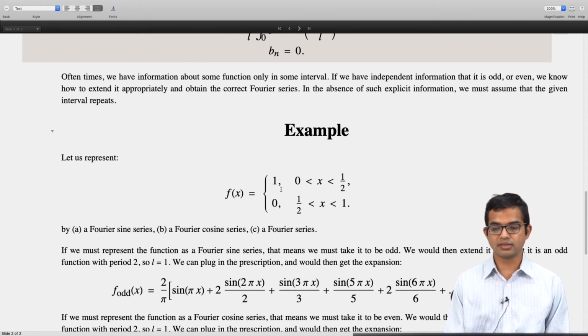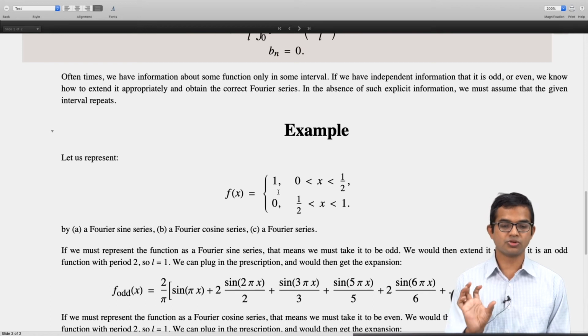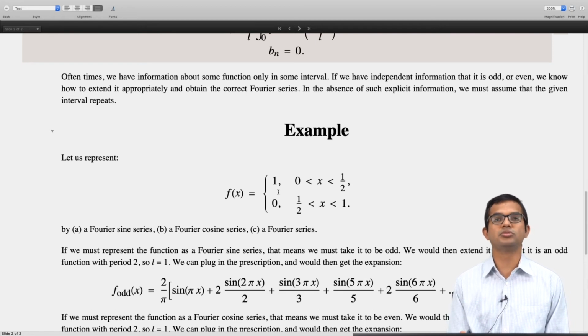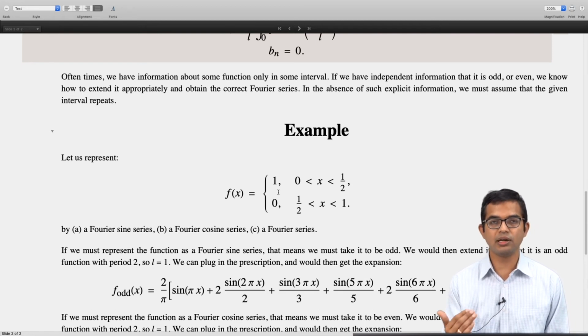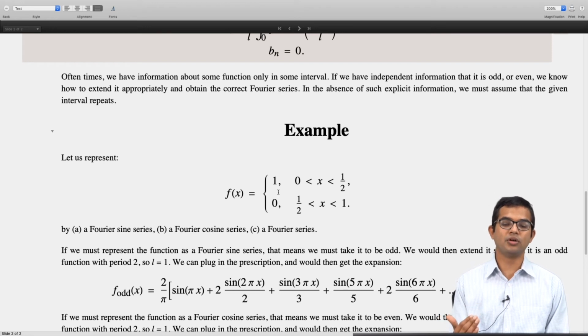And the interval is, the period is 2, right? So from -1 to +1. Whatever information is given from 0 to 1, you must impose oddness to this, and so you say that you also have information for the value of this function from -1 to 0. So imposing oddness immediately gives you information about the value of this function from -1 to 0, and then you take this as your unit which repeats.